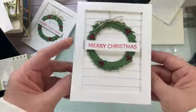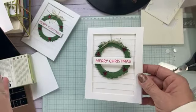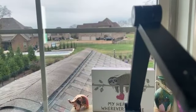I mean, the cutest card, right? And a lot of detail to it, but worth it. Worth it. So, let me turn the camera back here to me.